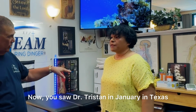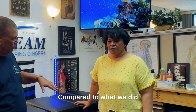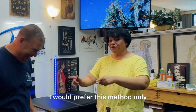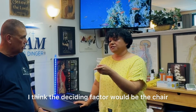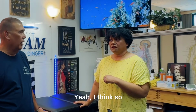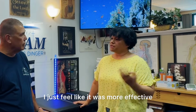You saw Dr. Tristan. I did. In January in Texas. Compared to what we did, pretty much the same thing? I would prefer this method, actually. Only because that chair and this one were basically the same, but I think the deciding factor would be the chair. The occipital lift, yes, and the seated cervical, amazing. You like that? Yeah, I felt that was more effective for me. Yeah, I think so. That's why I do it. Yeah, and I just feel like it was more effective.